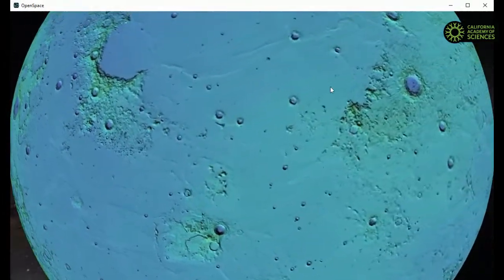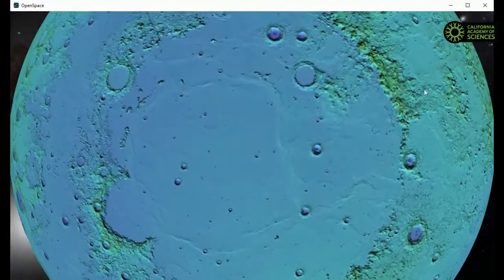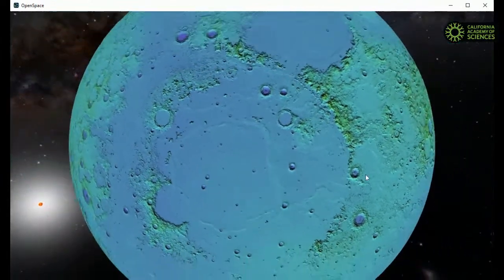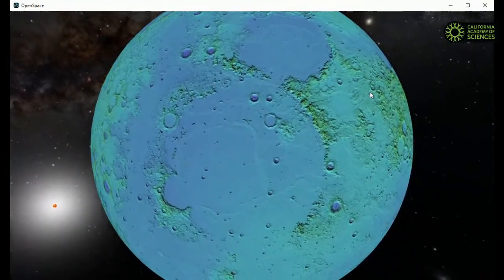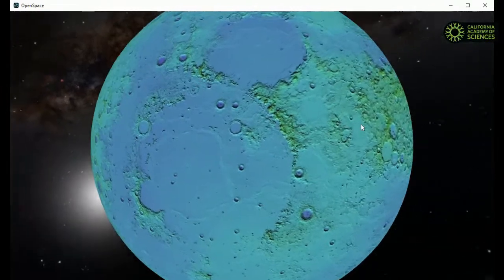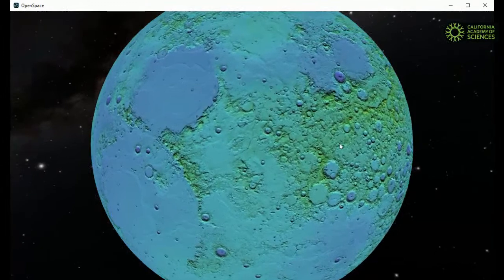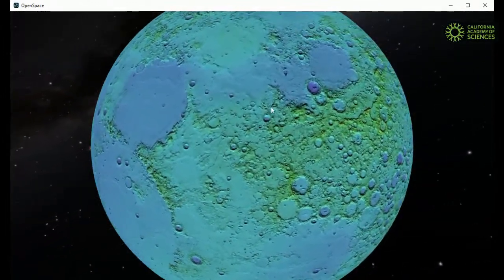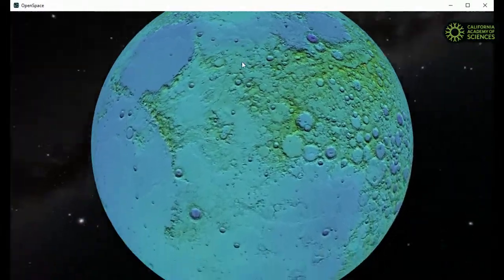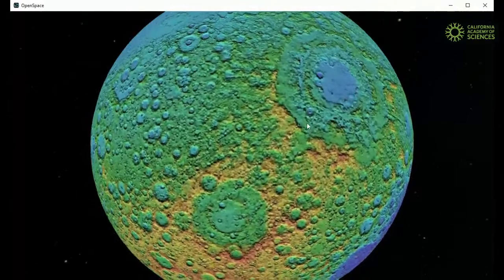Now here's the really cool thing. We're going to poke around here. Look how big and smooth and round this is. Probably an ancient crater where something smashed into the surface of the moon, lava flowed up and covered it up. When you look over here, this is that little light region of the moon surrounded by all the dark stuff. And down here, you just see tons and tons of craters. Now let's try this. We're going to go over here to the far side of the moon. Remember where we started off before?